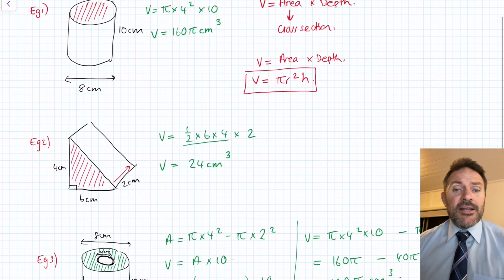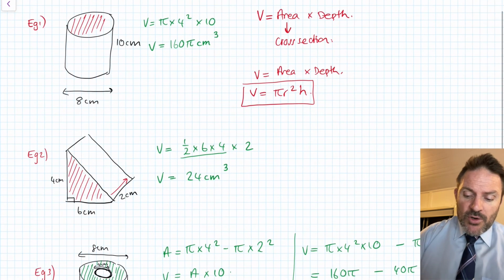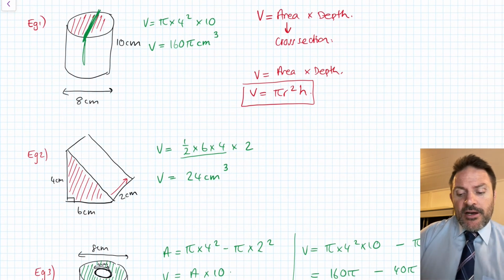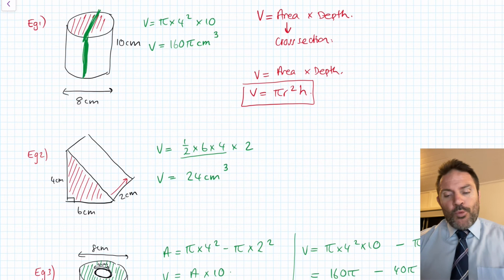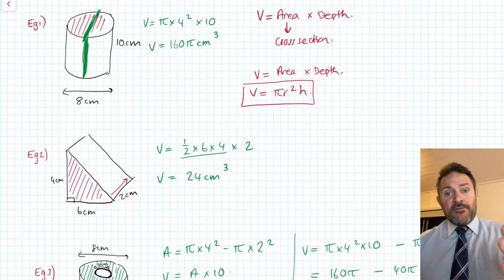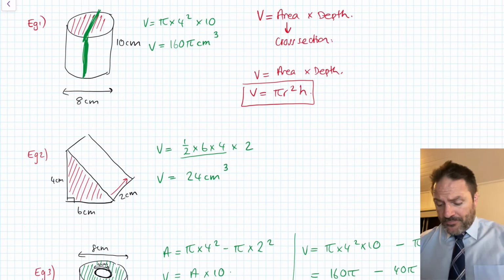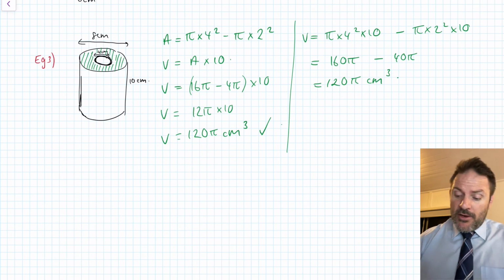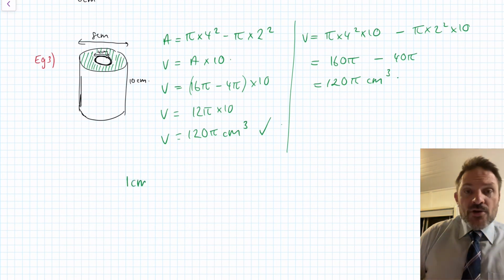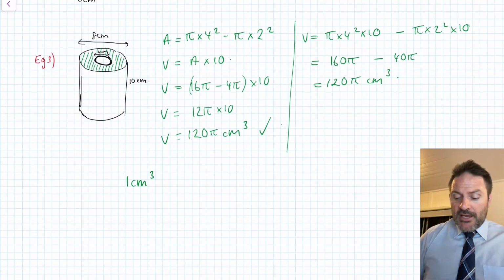Just remember, if you cut an object in half, so let's say, for example, we cut this cylinder in half. In the past, when we did surface area, when you cut it in half, you created another surface. When you're doing volume, there'll be no change. Remember, volume is what's inside. And so you don't really change much apart from just halving it. Now, the only other thing, of course, is you might have some capacity questions on top of volume, remembering that 1 centimeter cubed equals 1 milliliter.